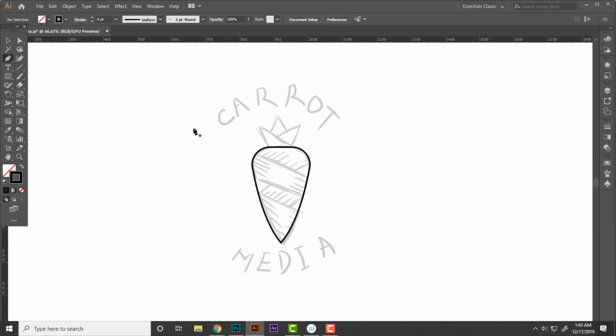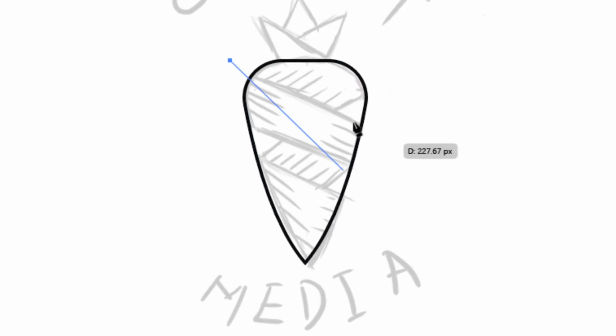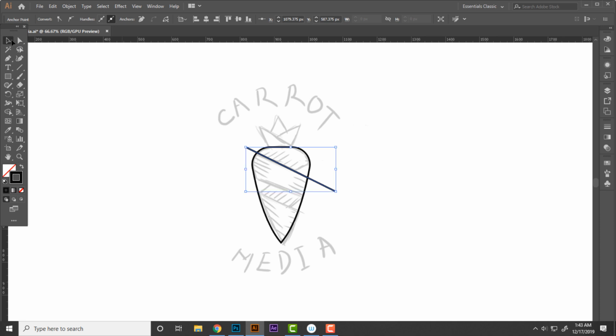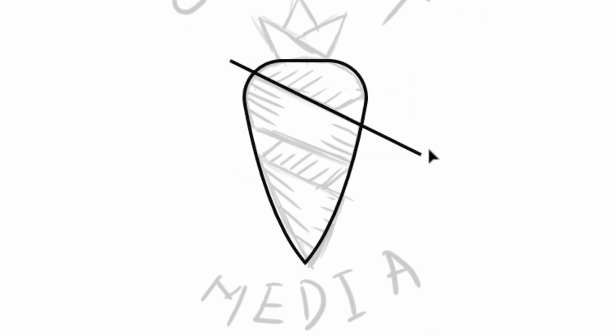With pen tool, draw a diagonal line according to the sketch. Pressing Alt, drag the line to make another copy.